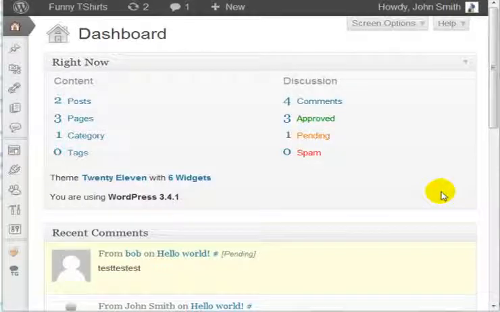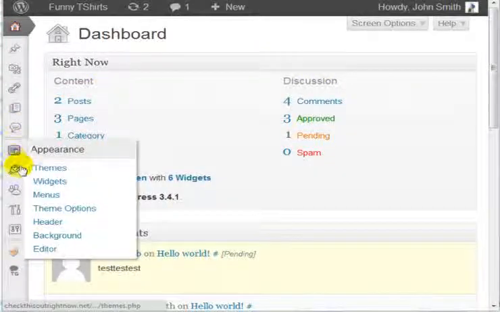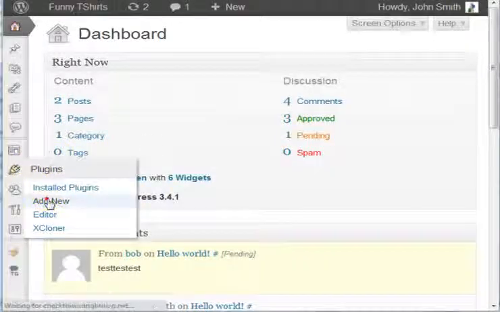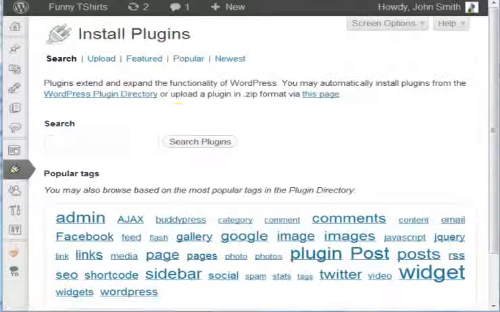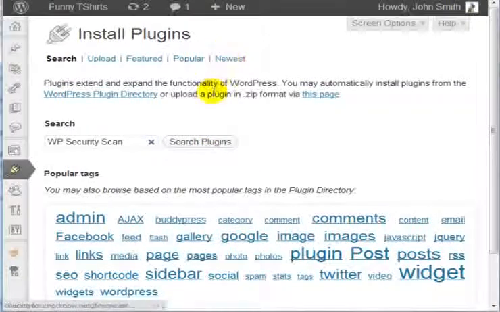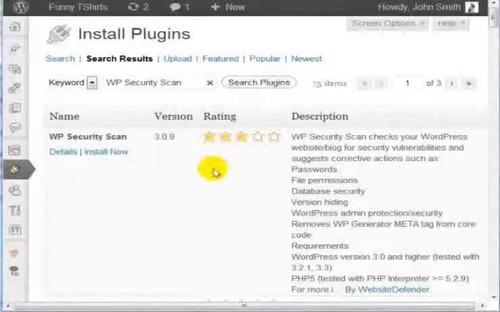So in this specific video, I'm going to go over two different plugins that will help you do just that. Now, the first plugin, if we go to the plugins section and click on Add New, is a very basic plugin that will tell us which files are 777 and which files we need to change.